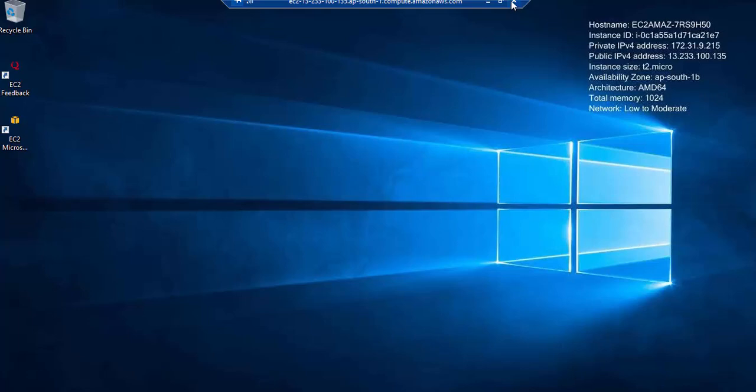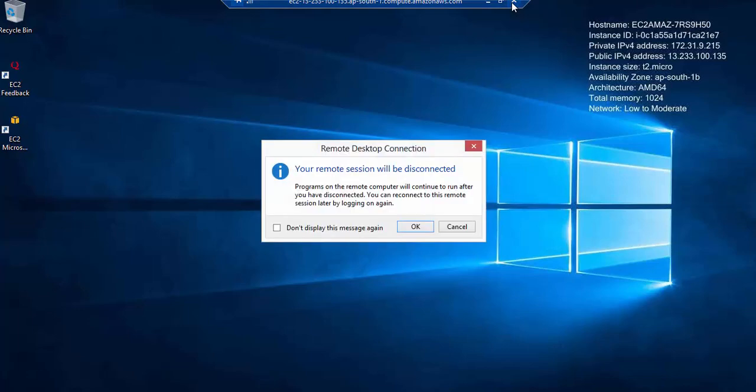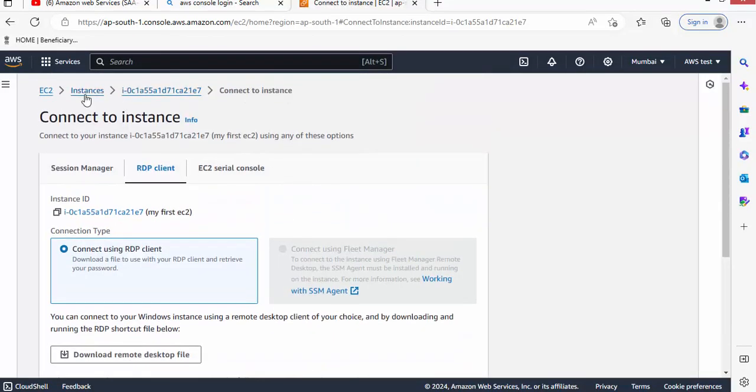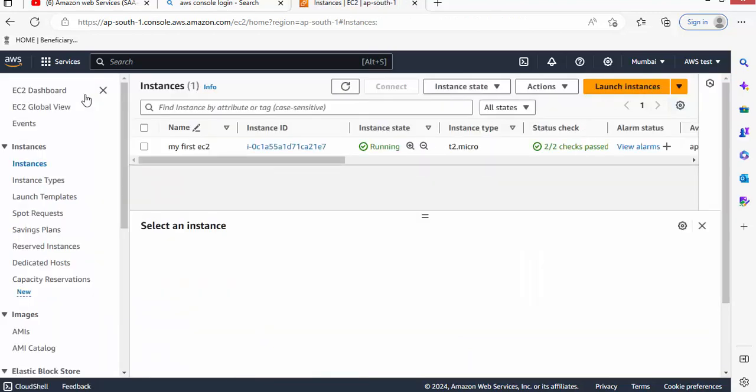Now one main thing that I want to clear for you: whatever instance, okay, now I'm going to disconnect. Whatever instance or whatever resource you create here, you must delete that. After the demonstration or practical you have done, please remember to delete that.